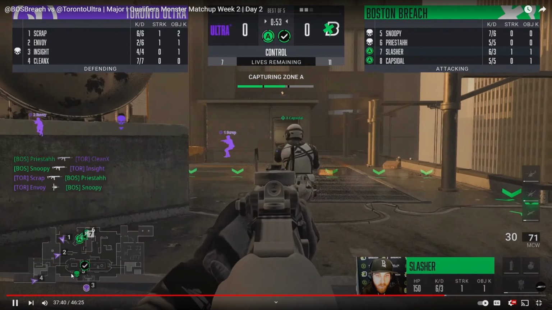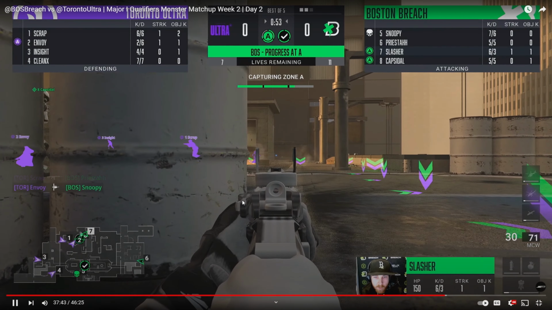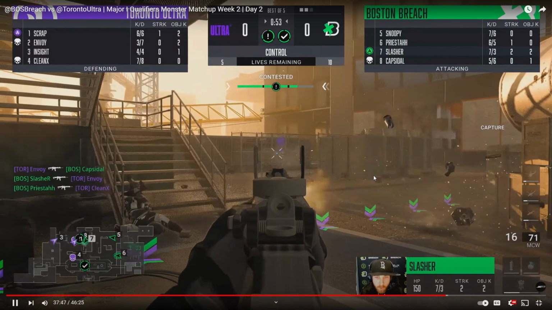So Snoopy's going to push through the left. He gets taken out there. Good play from Envoy to pick it up. But now it's all down to the 2 versus 2. They're getting so much progression on the minimap here. They're going to hold this angle, and it's all about holding angles together. He goes through, he takes out 1, jumps around the corner, and there you go.